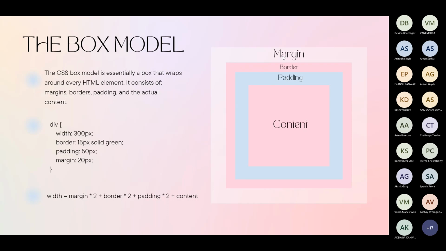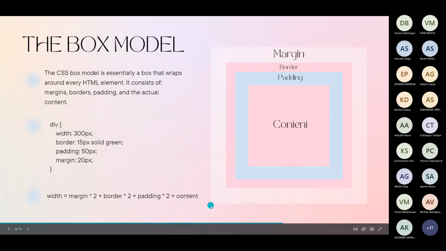So it will separate this particular element from another element on the web page, using a predefined value. So we have 20 pixels here. So there will be a minimum of 20 pixels of margin between this div and any other element present on the web page. So any element won't be less than 20 pixels closer to this content box. I'm sorry, this whole box, not just the content box. I meant the whole box.